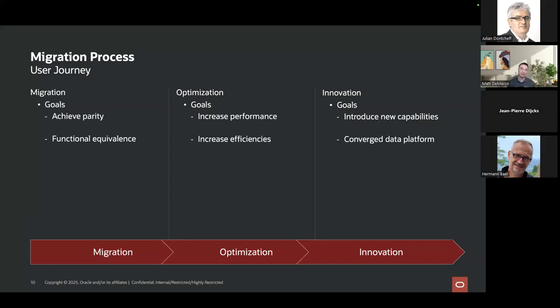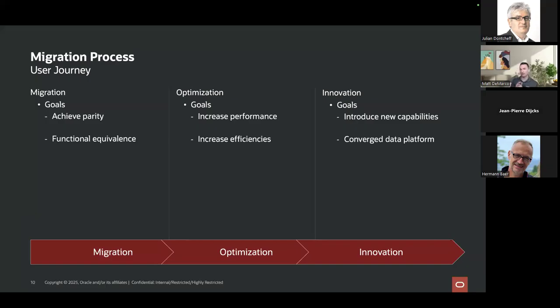And then for increasing efficiencies, we work with customers to look at, if they're in OCI and they're using elastic pools, to actually have the service scale out, scale back as needed depending upon the workloads that they have. So you can actually increase the efficiencies. You don't have to have the largest instance shape to go ahead and support your workload. For those spiky workloads, you can just allow the system to scale up, scale down, so you can increase efficiency, so you maintain performance while actually having control on costs.